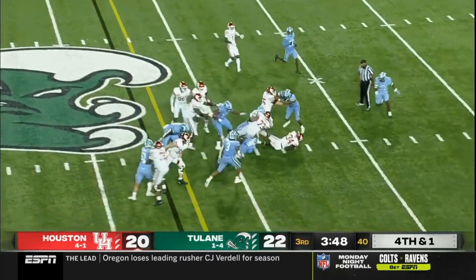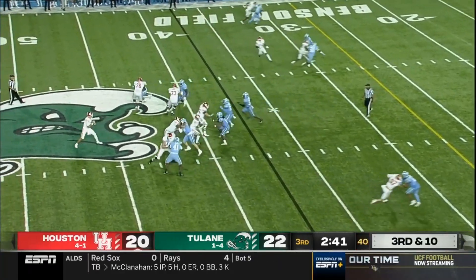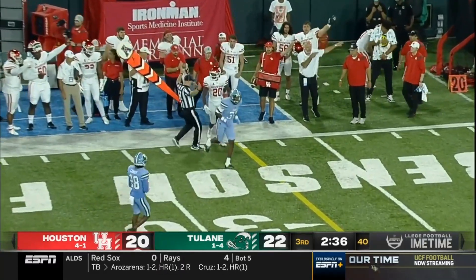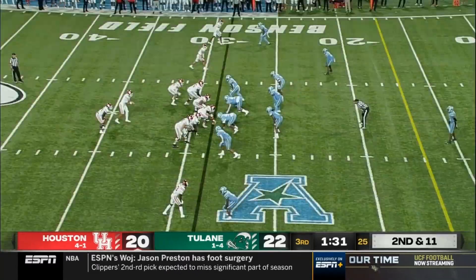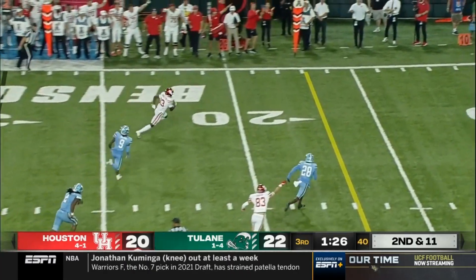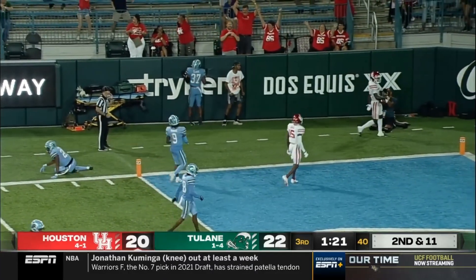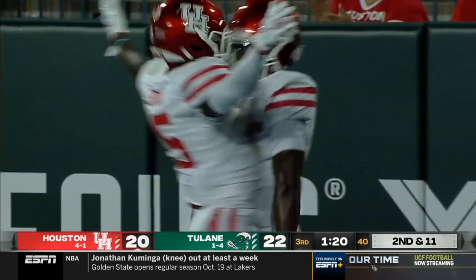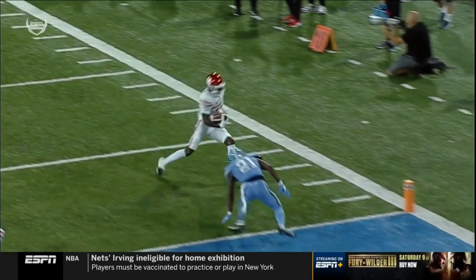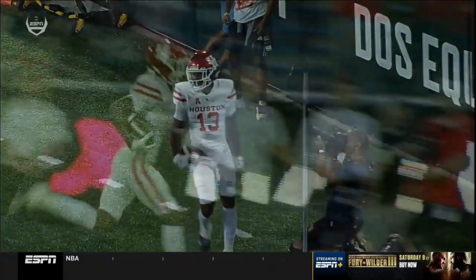The handoff up the middle with McCaskill. Here comes the pressure — safety untouched. Toon gets it off in time to Keyshawn Carter. Second and 11, Toon plants his back foot — pressure again. There's Singleton with some space — Jeremy Singleton — score! Touchdown Houston! Mesh concept — Jalen Monroe is way behind Jeremy Singleton and it's a stroll into the end zone with a little hop at the end.